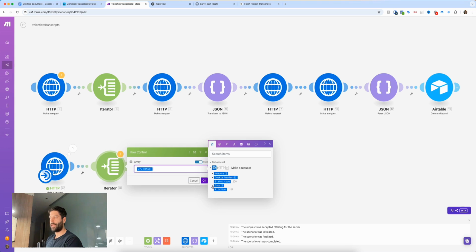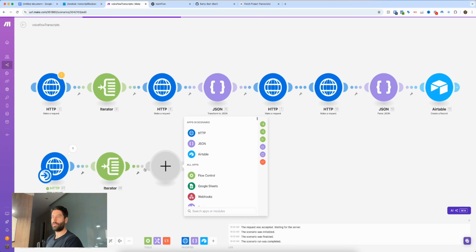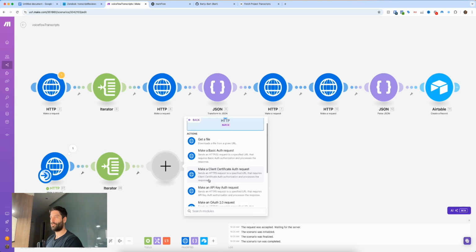We don't want to make the mistake of actually going into the data and then clicking on this ID tab, because if we did that, we would only pull out this specific ID. This is a single item. Whereas here with the square brackets, this is an array, so it's going to have the collection of items. So let's click OK.